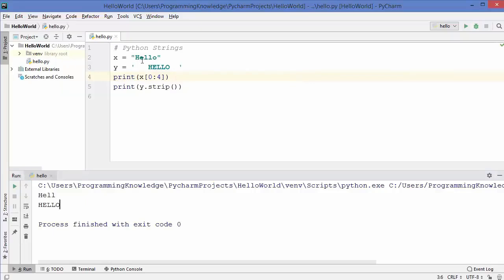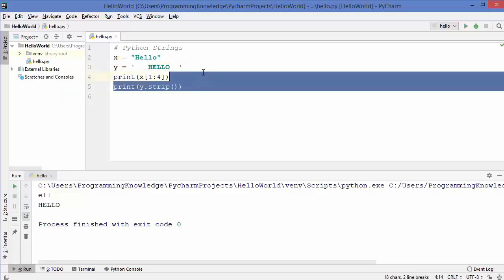If you want to get only ELL, you can write 1 to 4 here, and then it will give you ELL out of this string. And this is how you can strip your string. So strip means the spaces from the start and end will be stripped off this string.